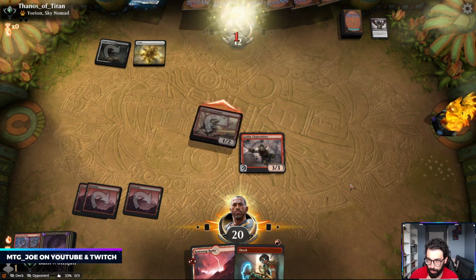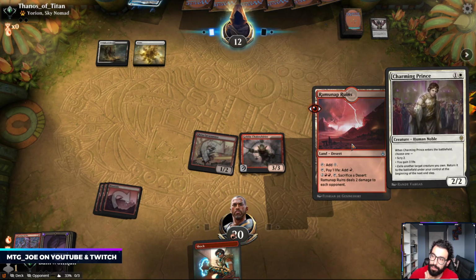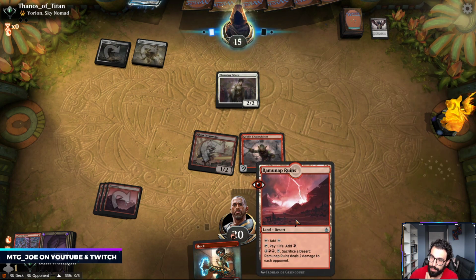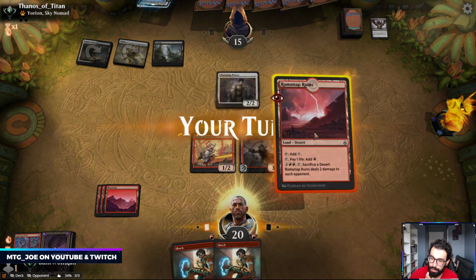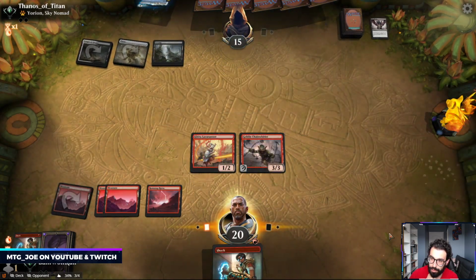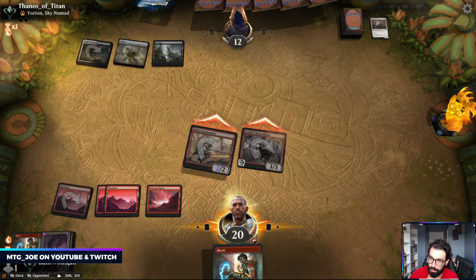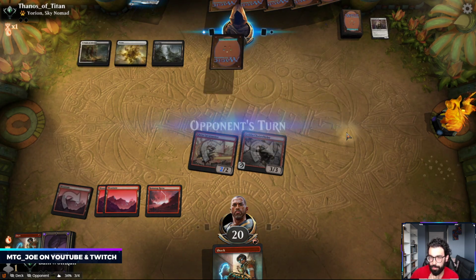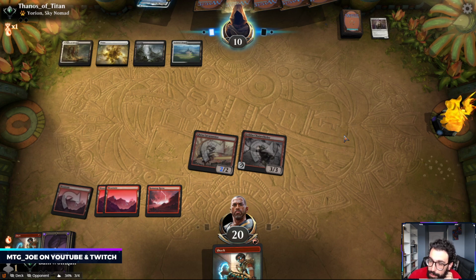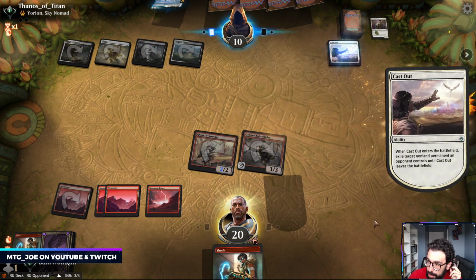Hope they don't have Osgir. Charming Prince. Okay. Charming Prince did a decent job there. Basically 5 damage. Expecting a sweeper here. Cast Out. Sure.